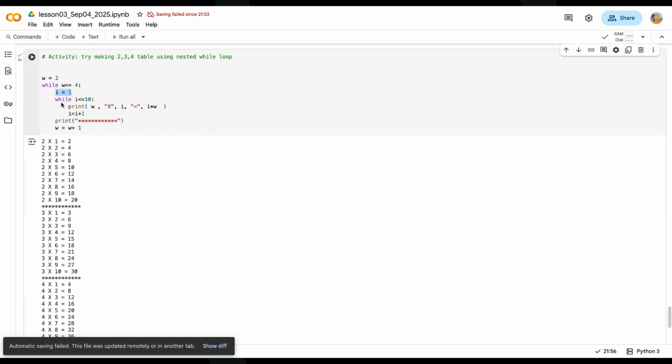There is one more while loop inside it, and it would check i less than or equal to 10, which is 1 less than or equal to 10. It's true, so you're entering here. Python always executes line by line, so it would print w, which is 2, multiplied by i, which is 1, equal to 2 into 1, which is 2.